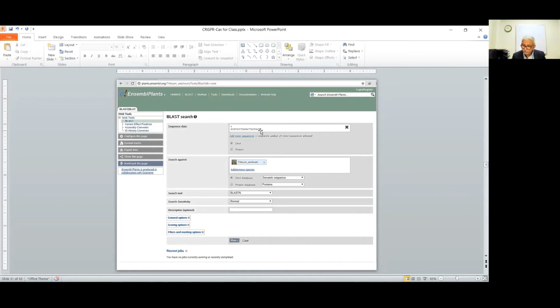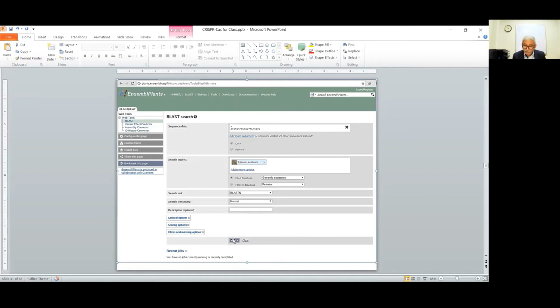Again, you enter, put a greater than sign, and then you enter another sequence. Then you enter and put another greater than sign, and you put the other protospacer sequence. So you can simultaneously paste here 10 or 20 different protospacer sequences separated by a greater than sign. You have already selected Triticum aestivum, and all those other things are the default values. You just click on run.